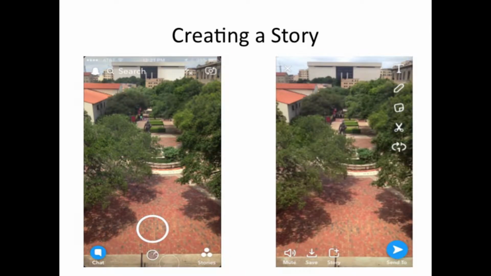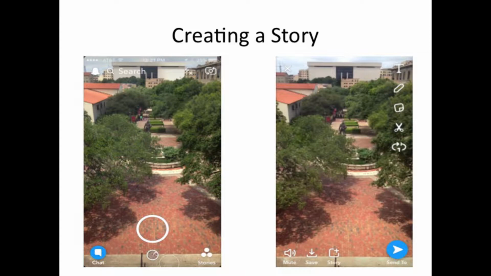Now, all along in media production, we've been taught, or if you haven't been taught, you will be taught, that when shooting video on your phone, you should hold the phone horizontally and shoot video horizontally. That's because we're used to watching television, which is a horizontal medium. Movies are a horizontal medium. But in Snapchat, that doesn't quite work because Snapchat is a vertical video world. So to make sure you're doing this right, make sure you hold your phone vertically, or up and down.